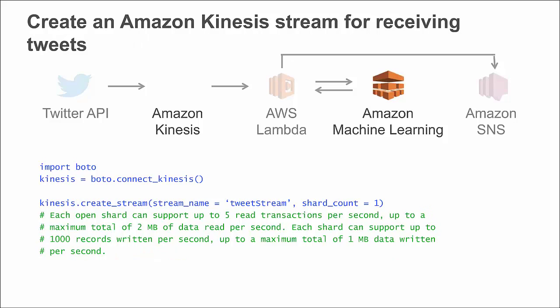Next thing we'll do is create a Kinesis stream. And Kinesis is, of course, responsible for piping the data from Twitter and into our interactive flow. It's a simple API. We just create a stream. We provide a stream name. And we provide a measure of how much capacity needs to be provisioned. Kinesis counts capacity in units of shards. Each shard can support up to 1,000 record writes per second, and in total up to 1 megabyte written per second, which is plenty for our application. For a higher-volume application, you would set the shard count higher than 1.